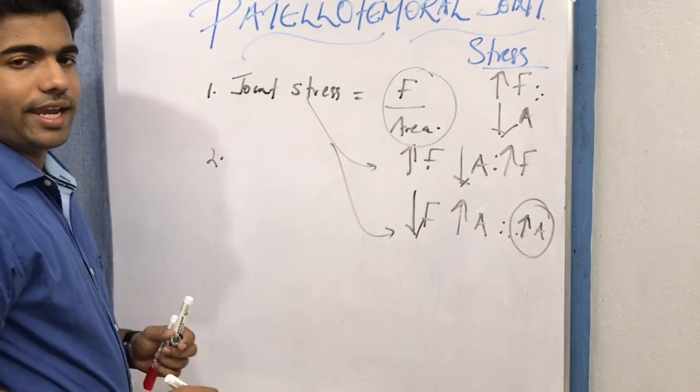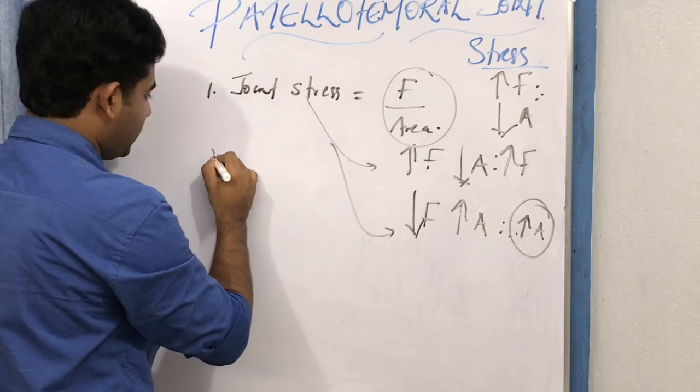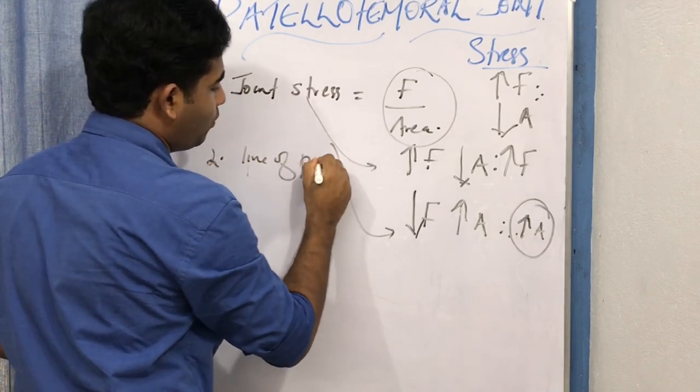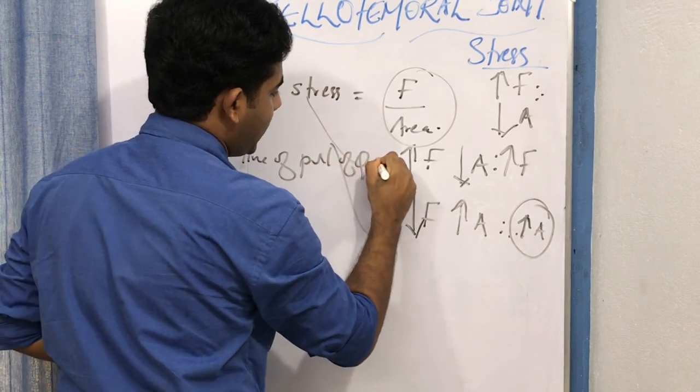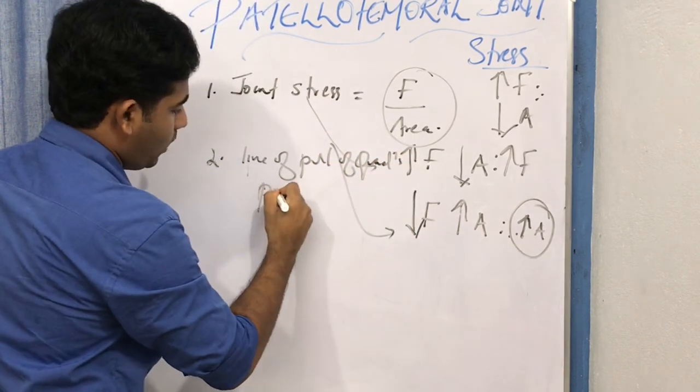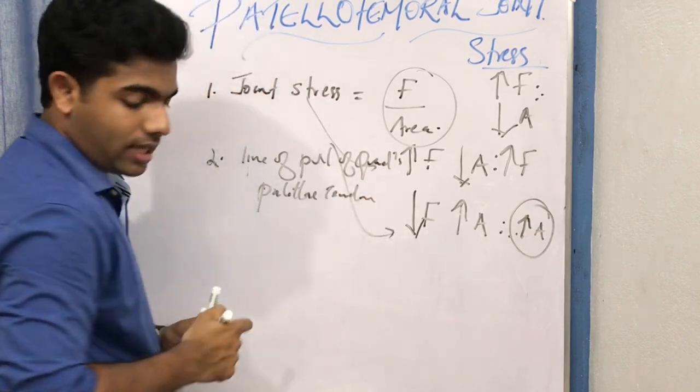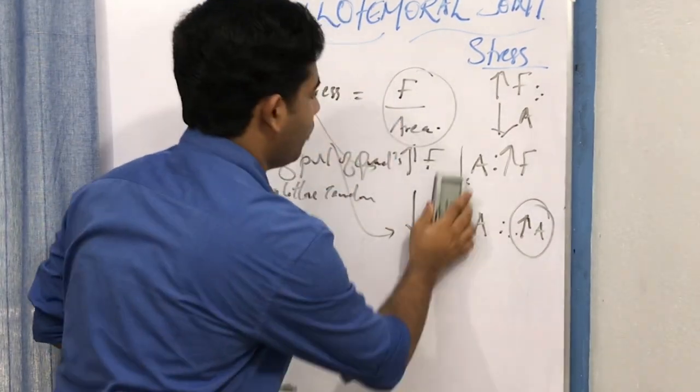The second one is a much more important thing, that is the line of pull of the quads and patellar tendon. The line of pull of the quads and patellar tendon. Let us see with the help of a diagram.